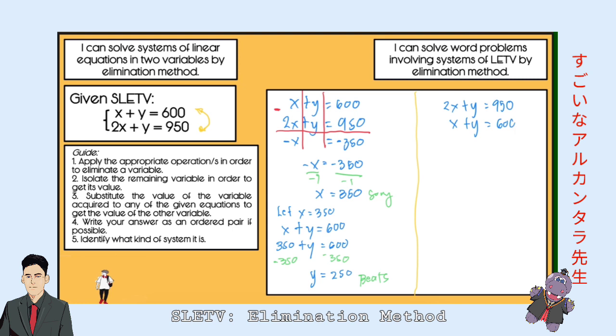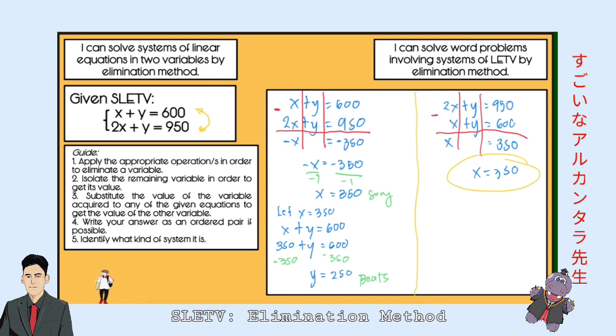Mind you, they're the same thing. I just change their possessions so that when I do the subtraction method to eliminate, you will have 2x minus x, that is x, y minus y, that is 0, and then 950 minus 600, that's automatically 350. So it's positive already. So this is what I'm talking about. Again, you have the freedom to interchange their possessions so that the answer will be positive. There's nothing wrong with that, because at the end of the day, you're gonna arrive with the same answer.